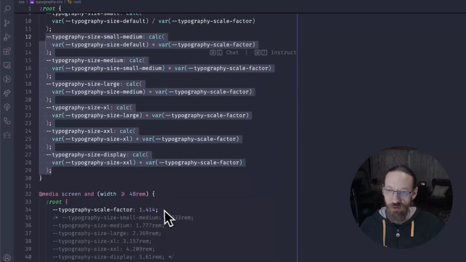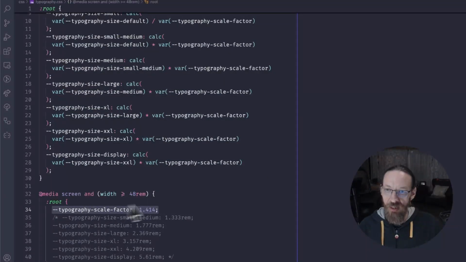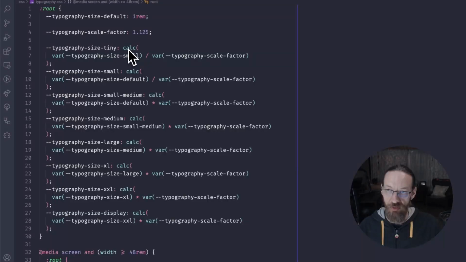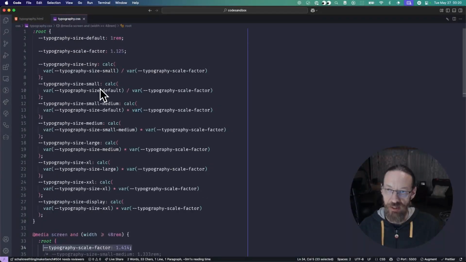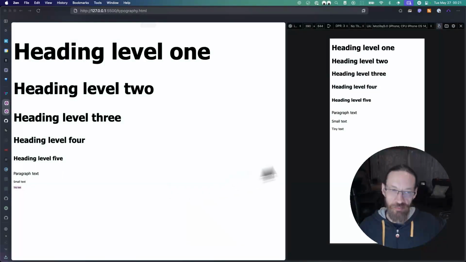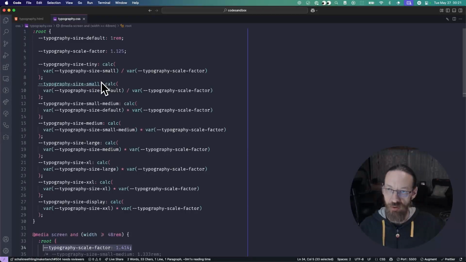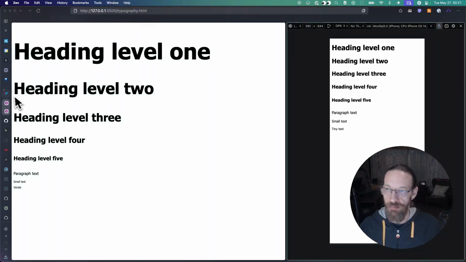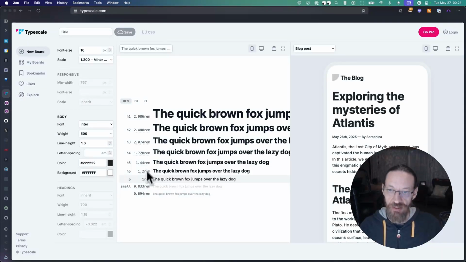Now, of course, if you do it with just this, then it will also override your tiny and small. So in those cases, you might want to actually hard code these so that they're not being calculated. Because right now, if we look here, you can see the tiny text here is much, much smaller than the tiny text there. And so what you could do if you do decide to have those be fixed, then of course you can just use the raw values there.